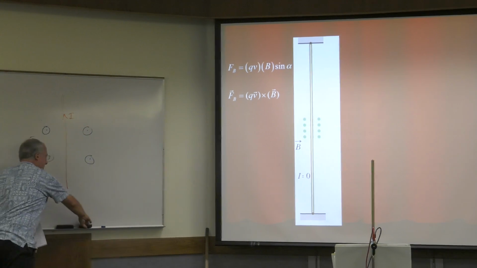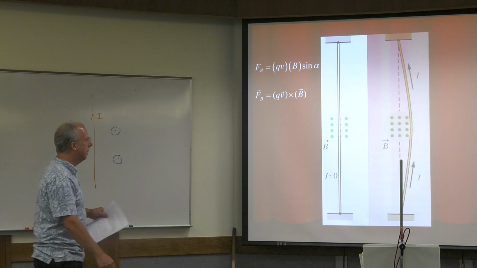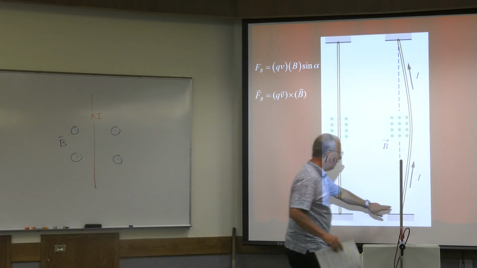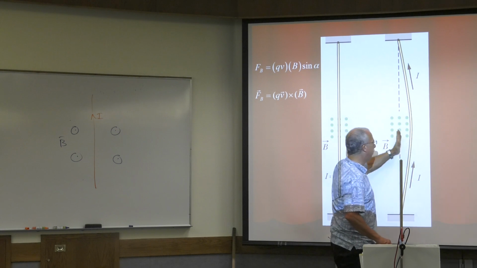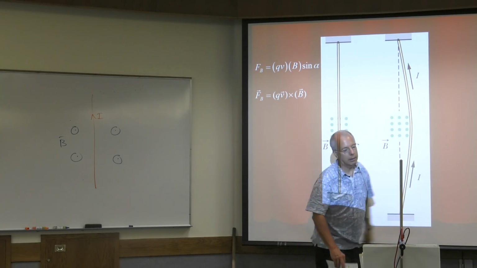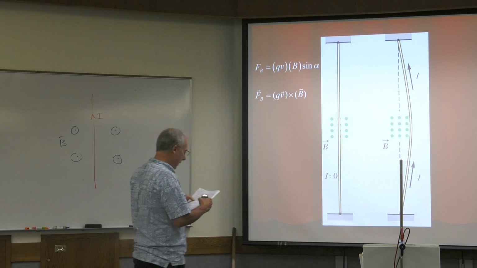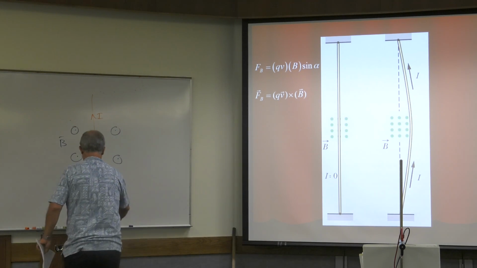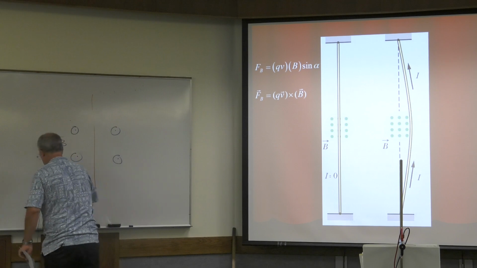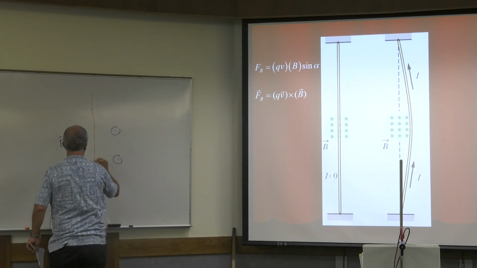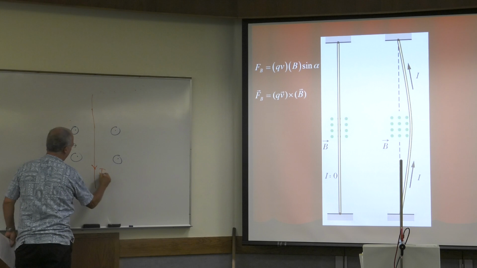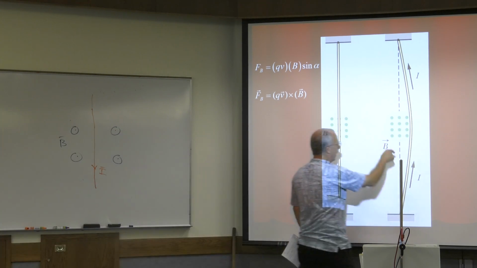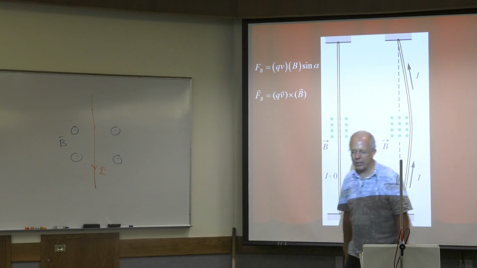So what's really going to happen when you do this? That's what's going to happen. The wire is connected here and up there, but there's going to be a force on that wire. It's going to push it to the right. What do you know? Now, let's do the other one. Let's say that the current is going down. Well, you can pretty much figure it out, right? If the current's going up and it pushes to the right, if it goes down, it pushes to the left. But let's just do it.